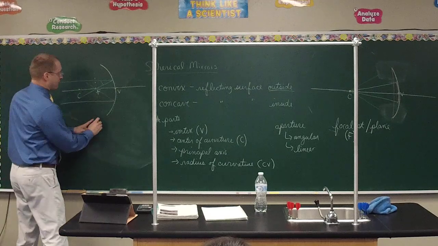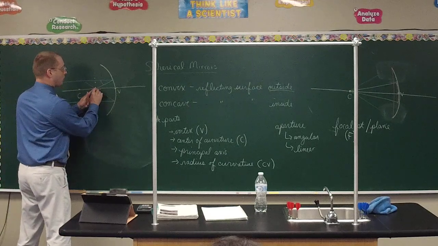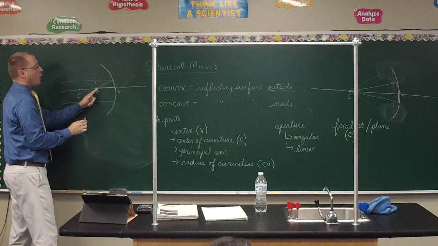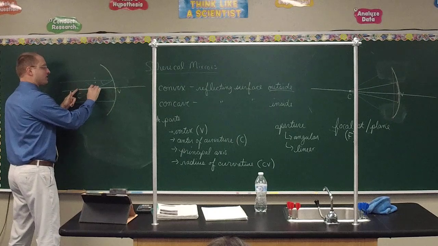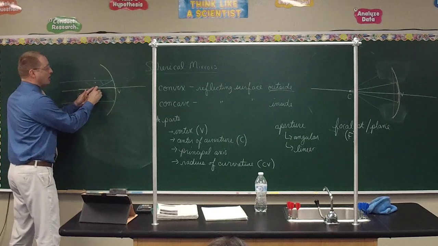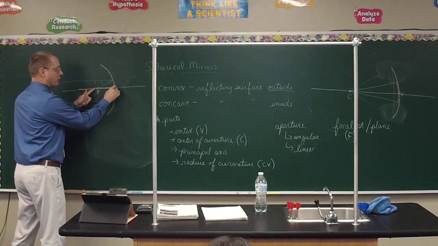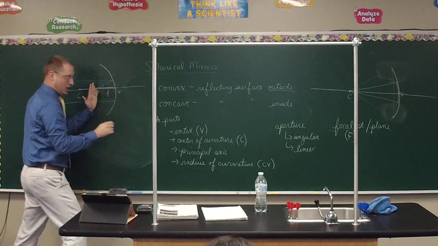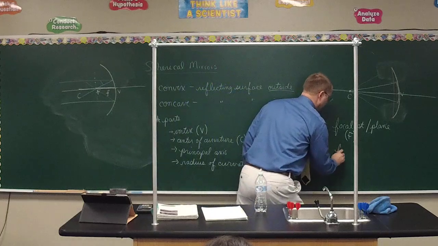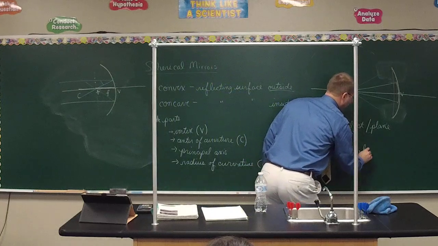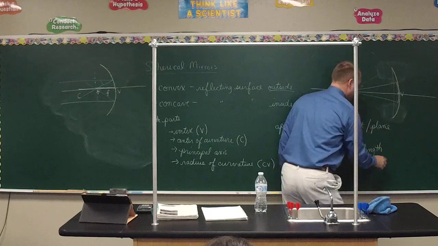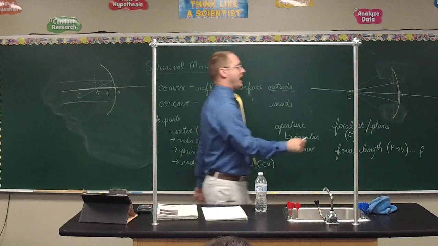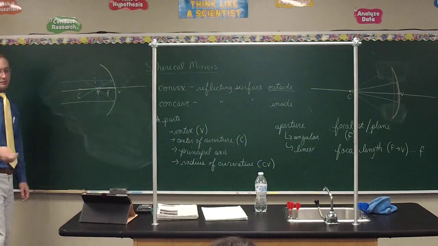What's interesting is, if you were to measure from the focal point or focal plane to this vertex, that distance will be the same as the distance from the center to the focal point. We call this length right here from the focus to the vertex the focal length. We represent it with a lowercase f. Focal length. It's the distance from F to V, but it's represented with the lowercase letter f. Like frequency, but it's not frequency.